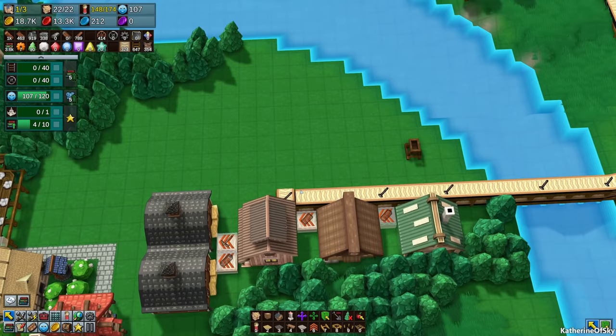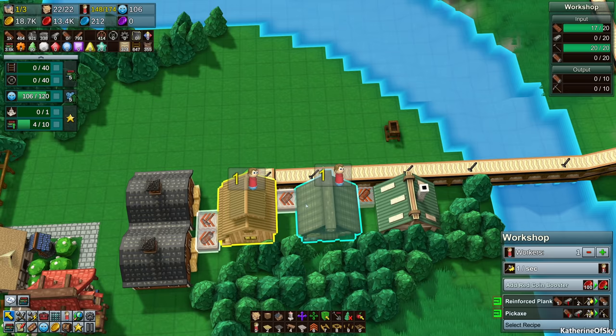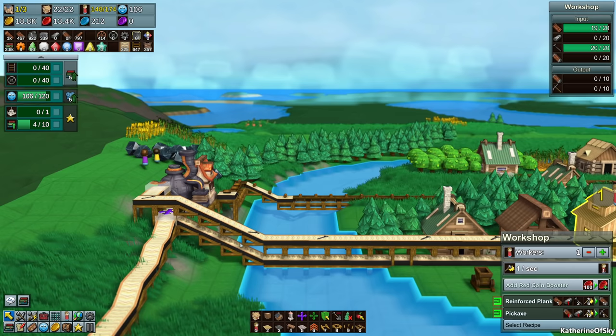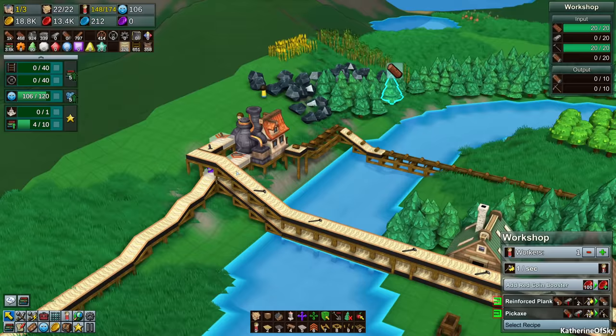Oh, wait, we don't have the reinforced planks yet. Hello? Are you guys making stuff? Maybe? Are you getting stuff? You don't have any of those thingies. Let's see. Is anything coming out of here?